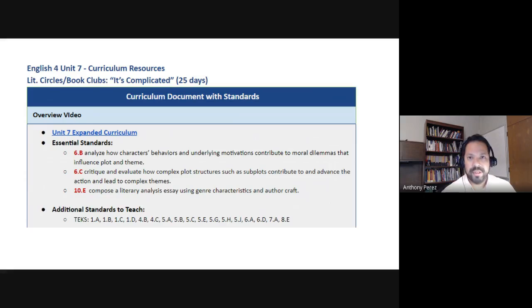And the spirit is definitely Lit Circles next year in the spring. Hopefully everything's back to normal or very close to it, and we can really pull this off and provide a lot of support in helping you do that. So if you can't do that this year, we understand. But next year going forward, we're going to try to really incorporate as much choice as we can for our students.